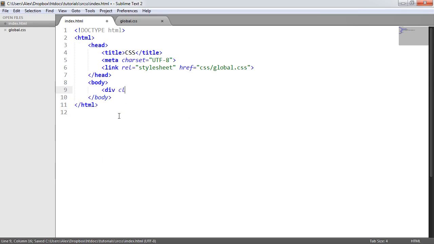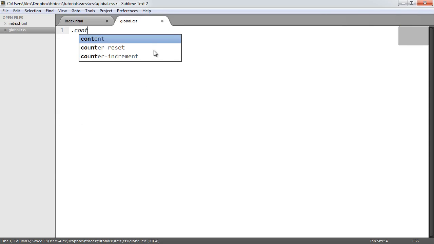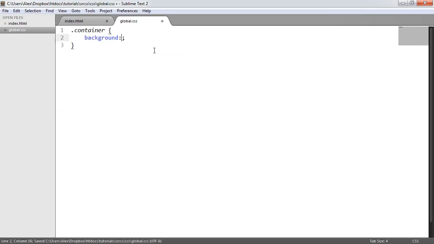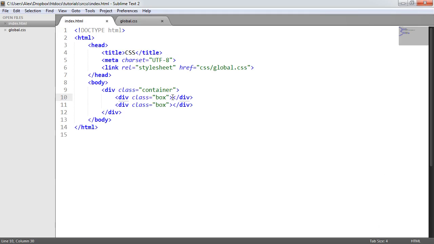It's supposed to work. So I'm going to go ahead and create a div here with a class of container. And within this, I'm going to place 2 items, and I'm going to call these boxes. So we'll give these common styles. In the first box, I just basically want these to look like boxes. So the container is going to have a background of, say, DDD. We'll just take a look at what this looks like. At the moment, you won't see it because there's nothing in it.